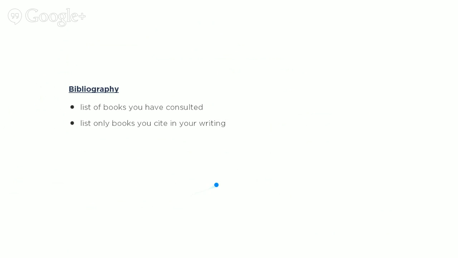Your bibliography section is basically your list of books that you have consulted for the research that you're writing up. Now, in your bibliography, you only want to list those books which you actually cite within your writing. If you consulted 20 books, but within your writing you're only citing 10 books, then only those 10 books are the ones you're going to include here. The ones you're not citing you just shouldn't include, because they are not part of your development.